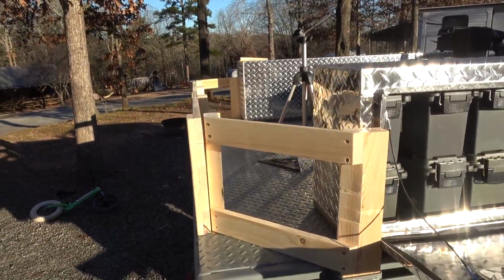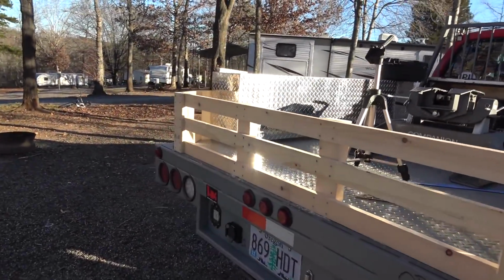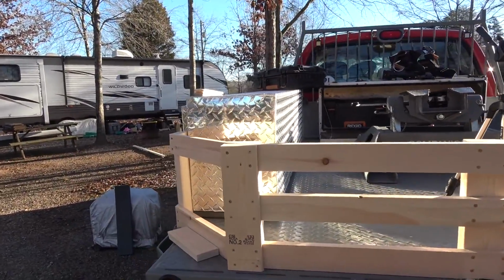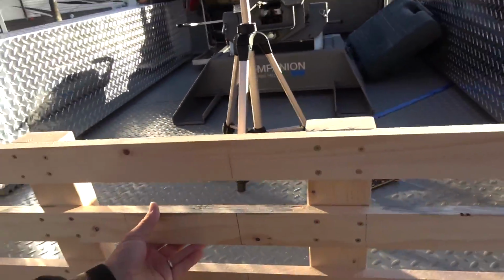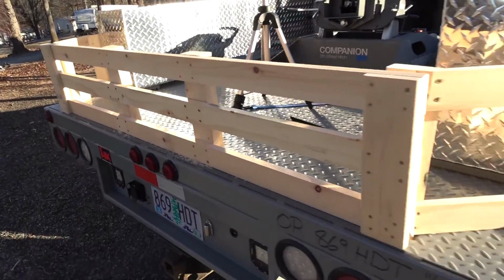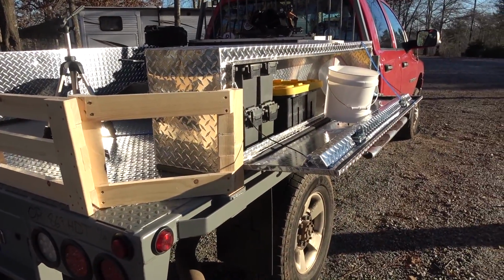So here's the finished stake ends, it's not on the side, stake side ends, I guess. So this is one piece. It lifts out. Got frosty, so I'll have to put it in overnight before I can finish it with Danish oil.